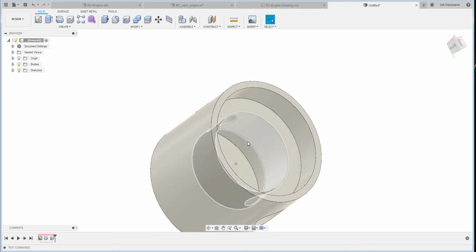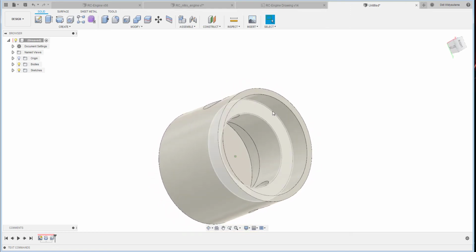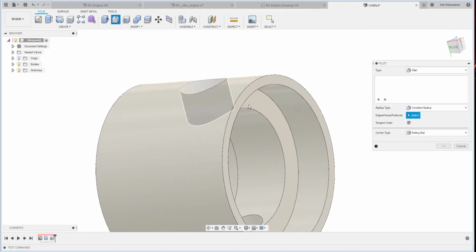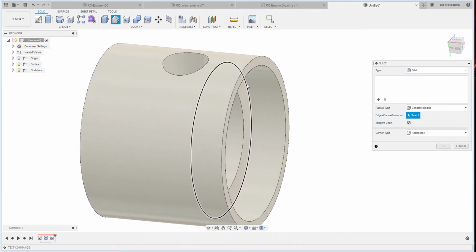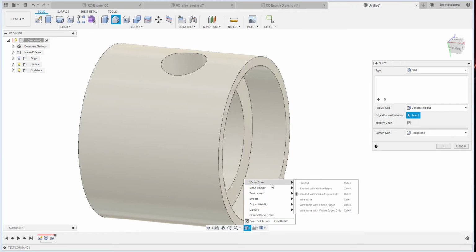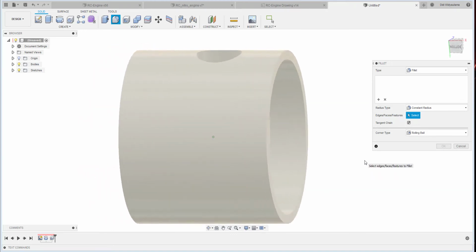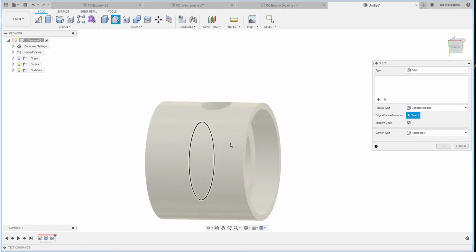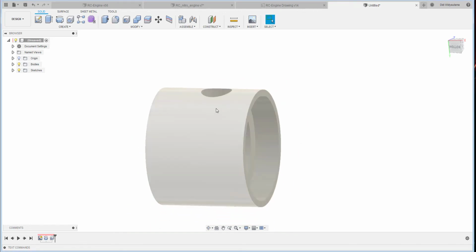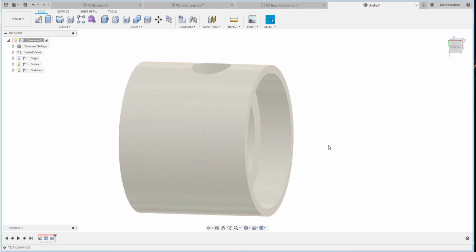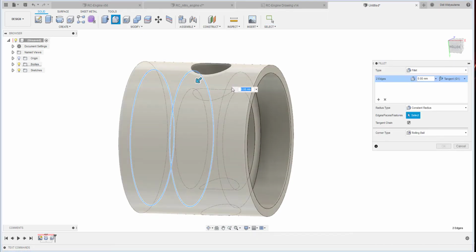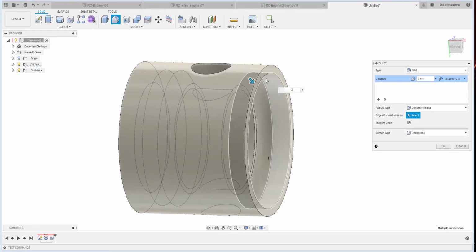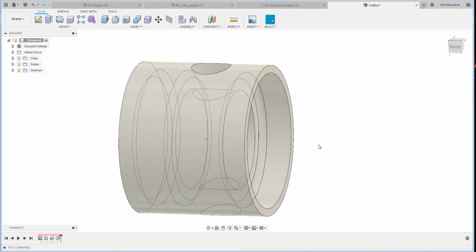If you would like to create a fillet, we just add a fillet. I can choose the visual with the hidden edge, so I can see through inside there. Oh no, 2 is too large. 1, okay, 1 for the radius.